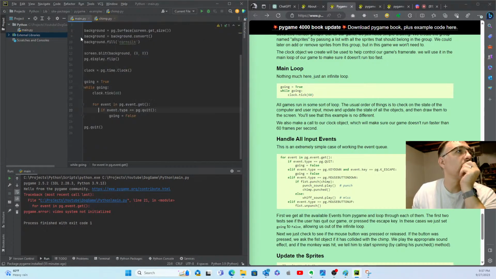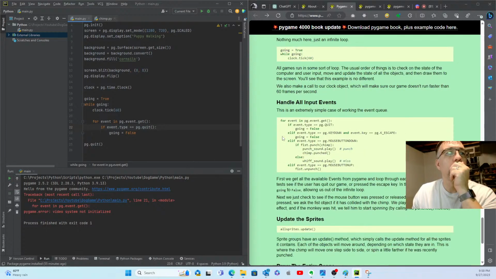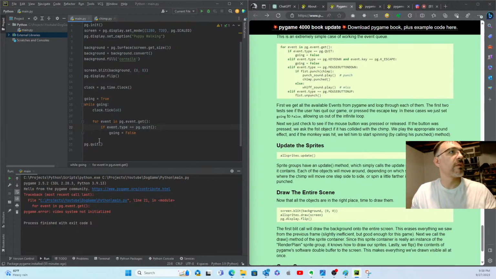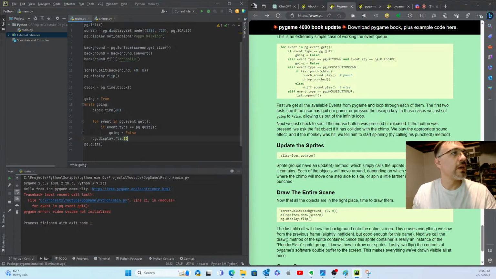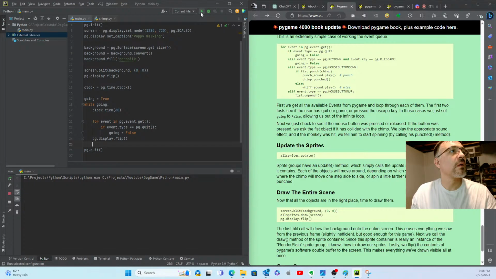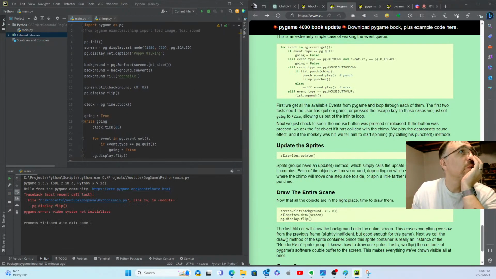PG display. PG display dot flip. Do I have to do that in that sense? Why? Where is the error? Line 24.